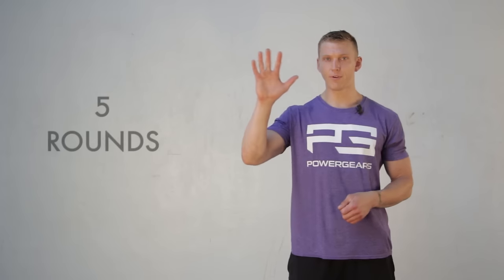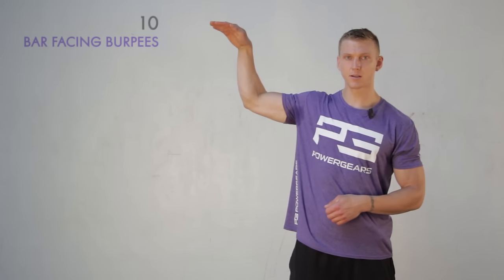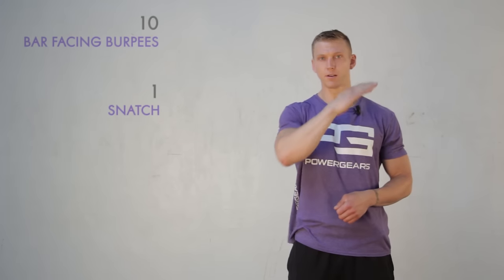All right, guys, so the third qualifier workout for the Czech Beach Challenge 2015 is going to test your snatch. It's kind of a strength event, and we want to see how you snatch after doing some burpees. So the third qualifier workout is 5 rounds of 10 bar facing burpees and 1 snatch. Time cap is 5 minutes.